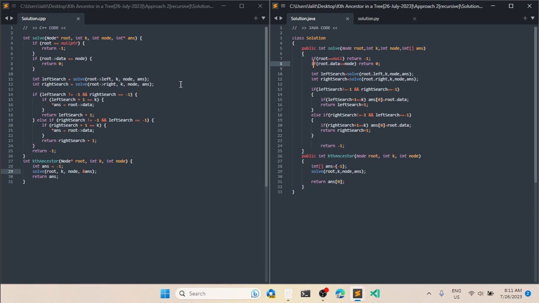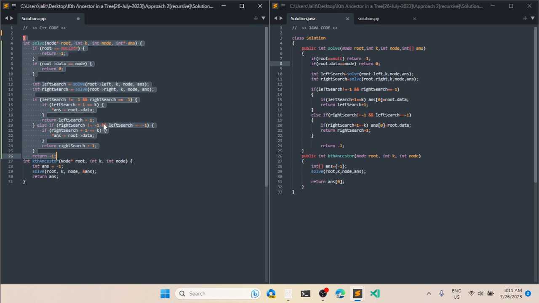So this is the code, guys. You can see here that I am storing the solution in an answer variable, and we are passing the address. This is call by reference. If I want my change to be reflected outside the function, then I have to use call by reference, guys. There's a pointer, and I'm just going to modify the value in the pointer. And see, this is the function which is the same as the function that I have written.